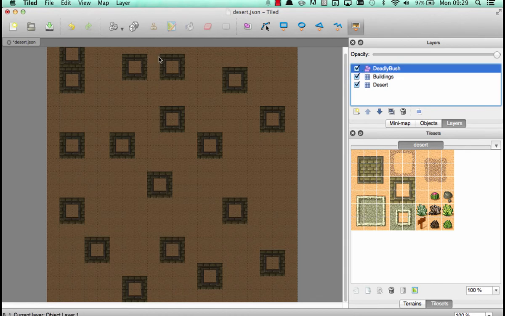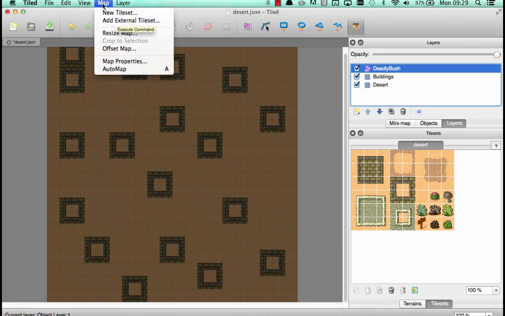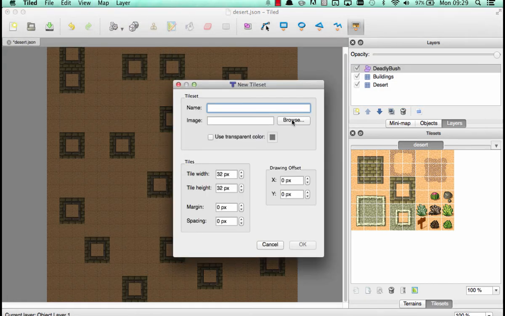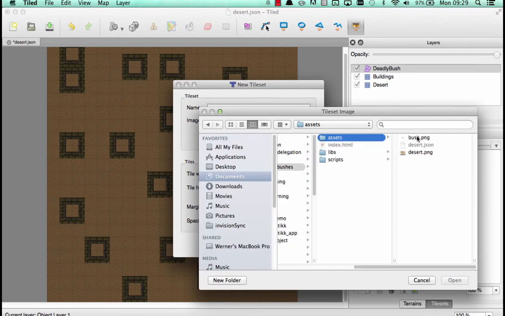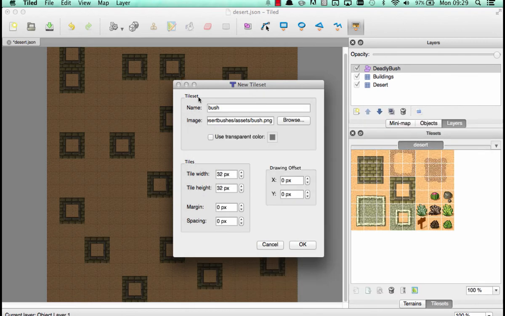There we go. To actually use this layer, we have to load up a new tile set. So I go to Browse and choose the bush. Now this bush file also has a tile size of 32 by 32 pixels. It doesn't have to have that, but it does in this case.